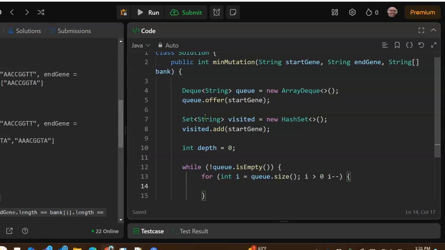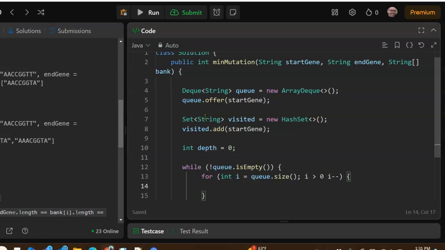This is not the same as saying for int i equals 0, i is less than q size, because the q size changes. So we can't use it as a termination condition. It's not a constant. We will be adding things to the queue, taking things out of the queue. So you got to start with the queue size, and then stop when the queue gets down to 0.